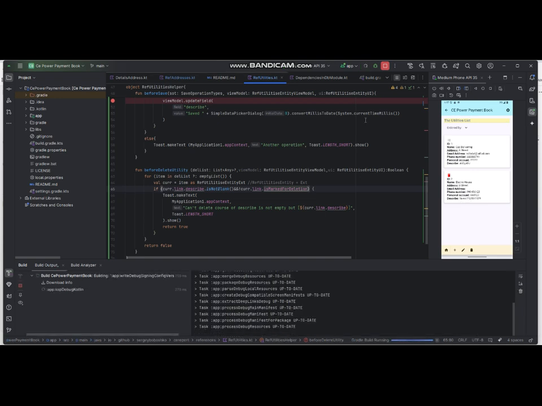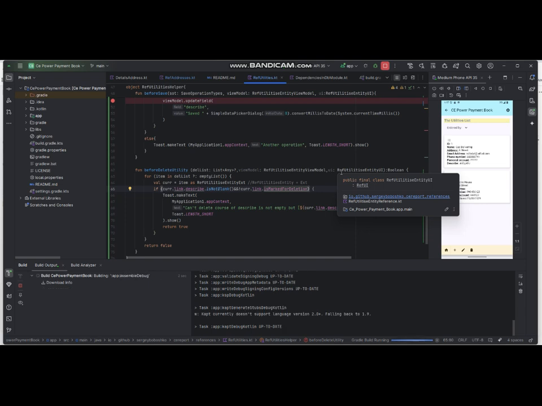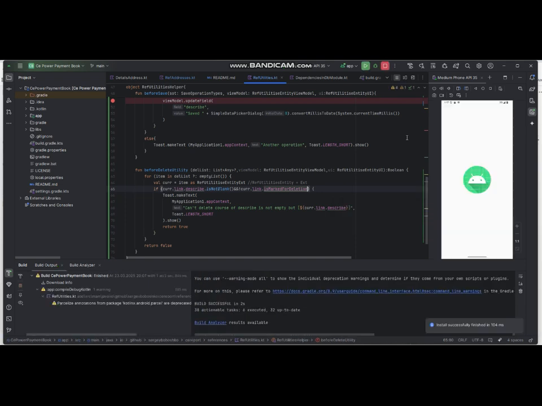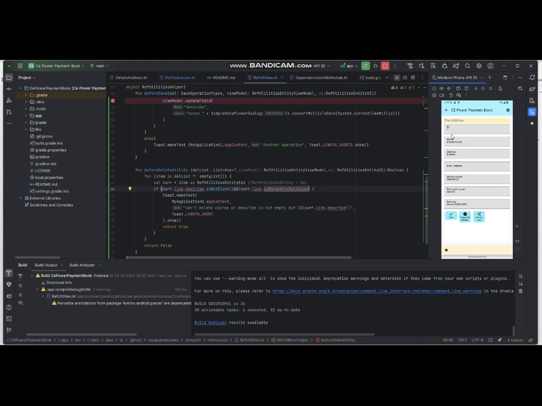Run it again and restart. And what we see, we could see this element marked and press delete. Oh, sorry, not edit, press delete.